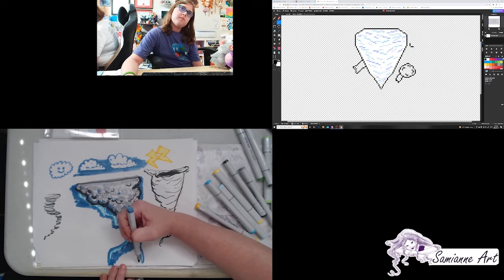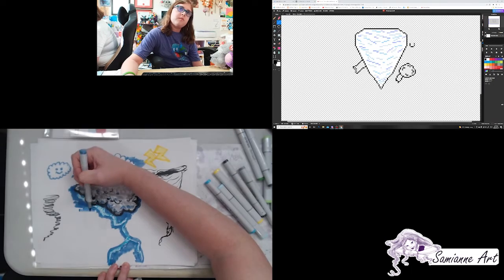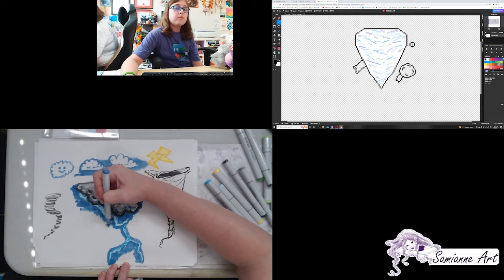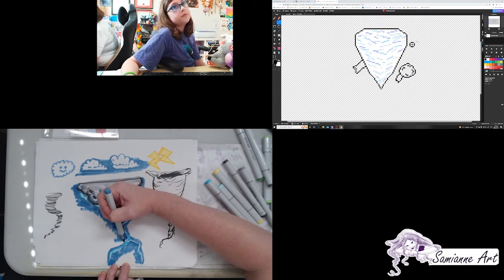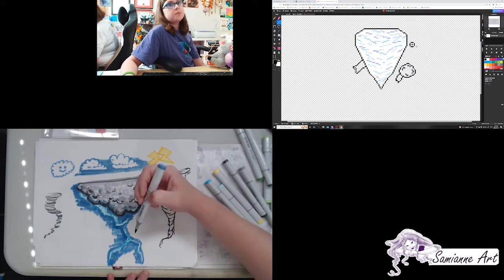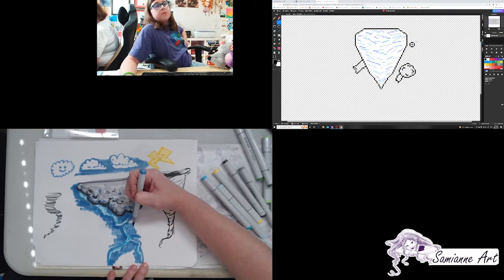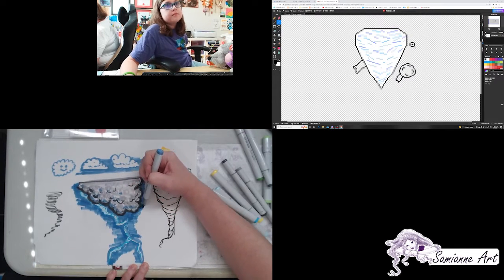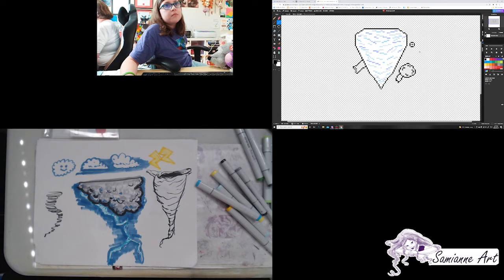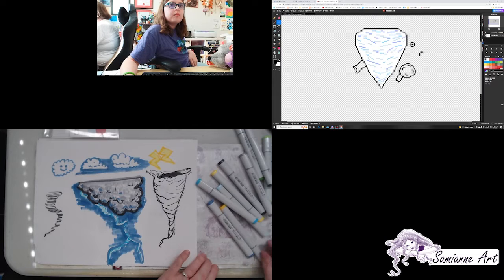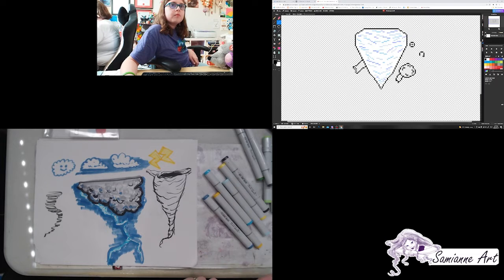I'm doing a very quick coloring in of this. With the blue, it does make it look a bit like it's a regular sky, but I'm going to change that. I'll show you how. I'm going to take one of the grays that we were working with.